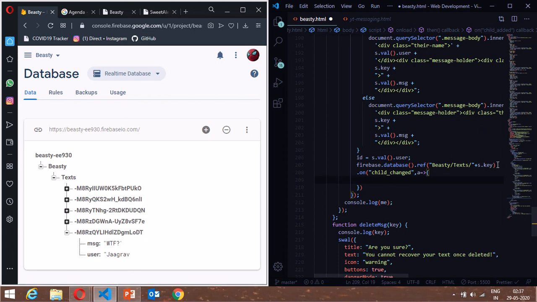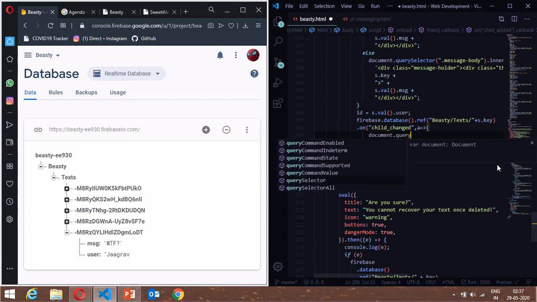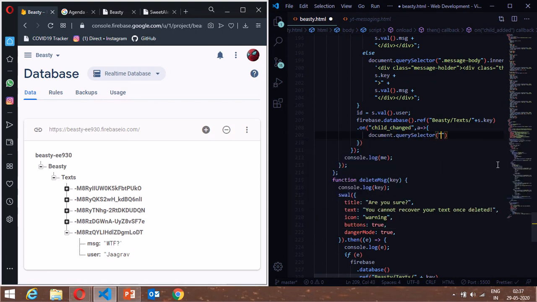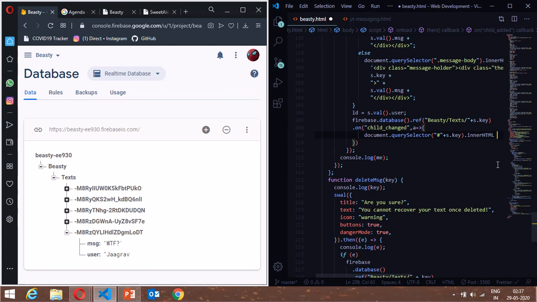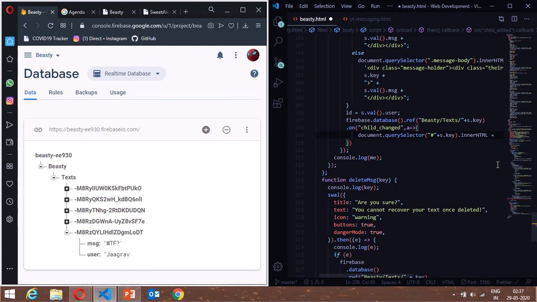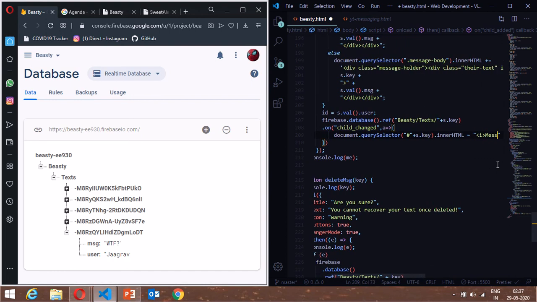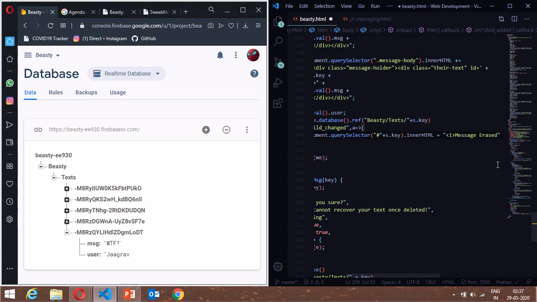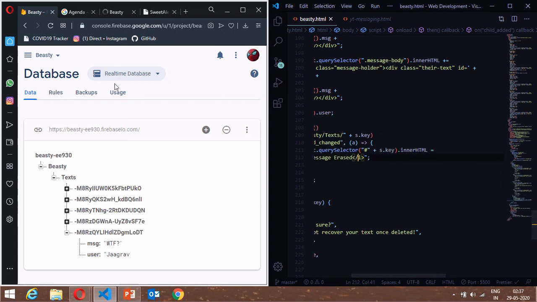Now inside this we are going to update the user side, like this: document dot query selector, hashtag, since it's an ID, and then s.key, and then dot inner html equals italics message erased. Now, as you can see, we didn't even need to use this variable over here. Instead, we did everything without using that.